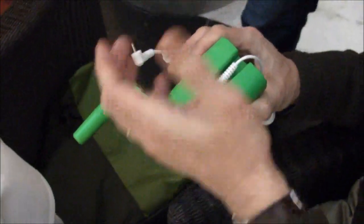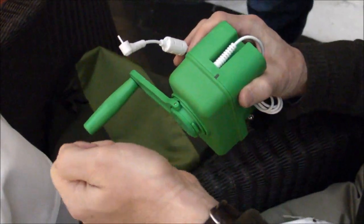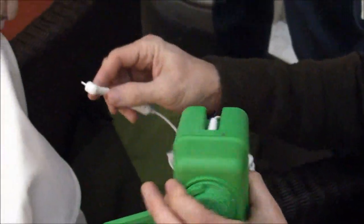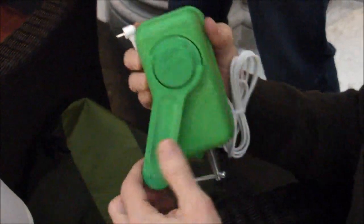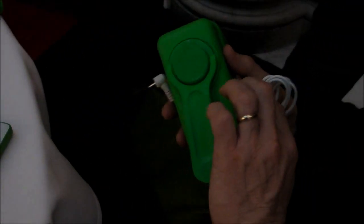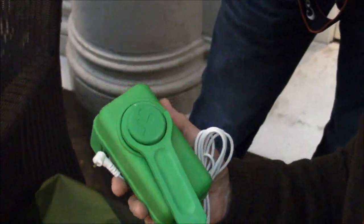Every other tablet out there comes with a charger — it might be a USB charger, whatever — but it's 12 volts or 5 volts. You put it in, and you can't do that with a hand crank or a solar panel, water wheel, any kind of alternative power. So we now actually have a tablet that can take all kinds of alternative power. And because it's a low-power ARM device using Marvell's technology, we can now get a 10-to-1 ratio — you crank this for six minutes and you can run it for an hour. At that point, this becomes practical. Hand cranks have been around forever, but they're not practical with the laptop because it uses too much power.